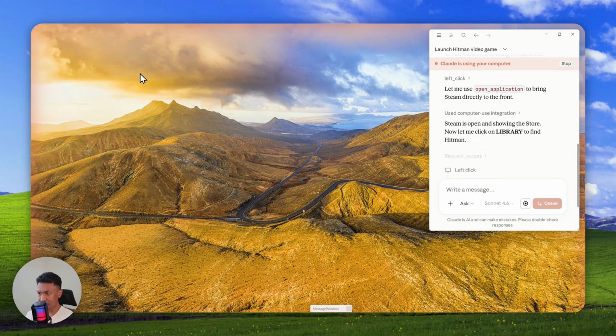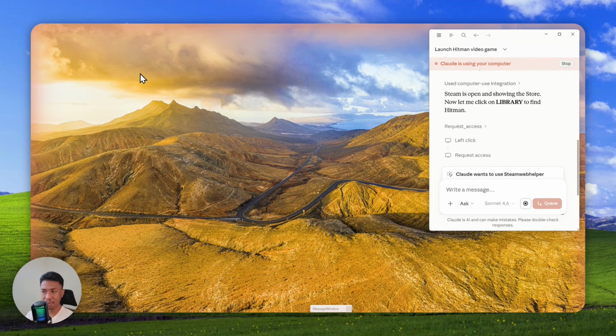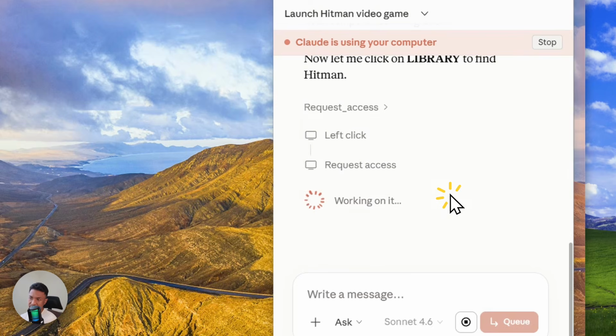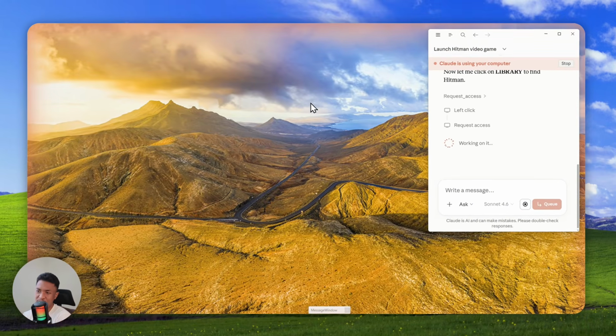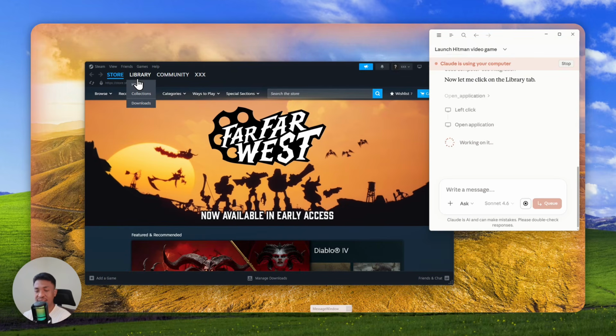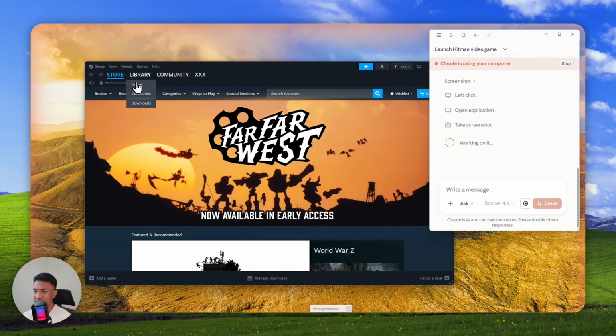Now, when Claude is using your computer, it will show a glowing orange overlay around the edges of the screen. I think it's not very noticeable from my view, but it is actually right there. And let me check it again. So there is another permission request. Yeah, those things are going to be a common theme when you are using computer use. I think Claude is very careful. It tries to not accidentally do something that wasn't intended, but it is not perfect.